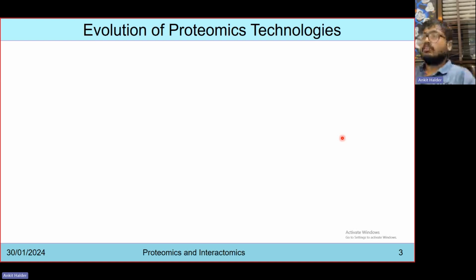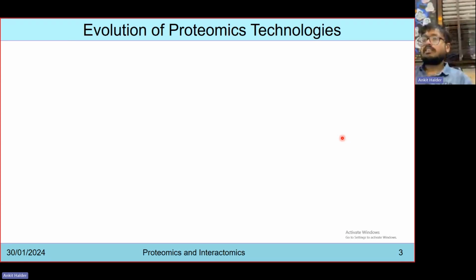So it also evolved through various stages, and it is still evolving with newer technologies, specifically the coming up of technologies for understanding at the single cell level. All these technologies that we are talking about happen at the molecular level, but the field has now advanced towards understanding at the single cellular level, with single cell RNA-seq or single cell proteomics technologies.